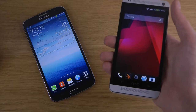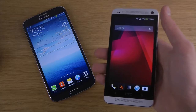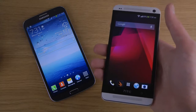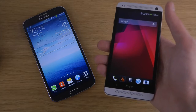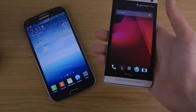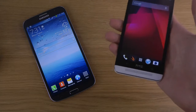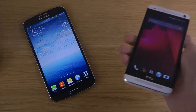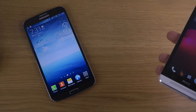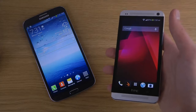And also Adreno 330, going up from Adreno 320 that we see in the S4 and also in the HTC One. So there should be some better graphics, and also 2 GB RAM, 3300 milliamps, which should come as no surprise because Samsung can pull in a 3100 milliamp battery inside of a Note 5.5-inch phone. So it's also being rumored to have the same kind of thickness as the Galaxy Note 2 has. In the Galaxy Note 2, it has a thickness of 9.4 millimeters. So that's about what we can expect from the next generation HTC One Max.